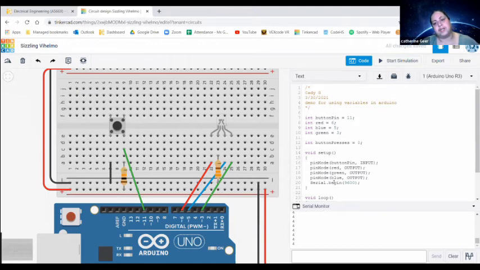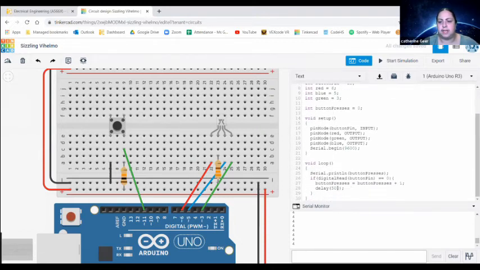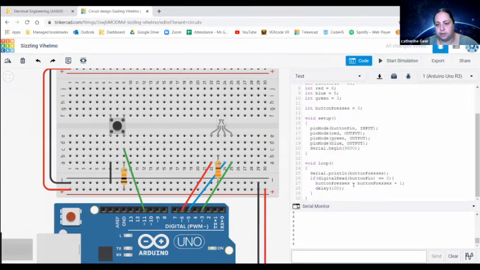Okay, so what else could we do with this information? Let's let this number of button presses affect something in our LED. This will be fun. So first, I'm pretty sure that 100 milliseconds will be just fine instead of 500. So let's test that and see if 100 is about right. So there's 0, 1, 2, 3. Okay, that's working pretty well. I'm going to go with 100 milliseconds.